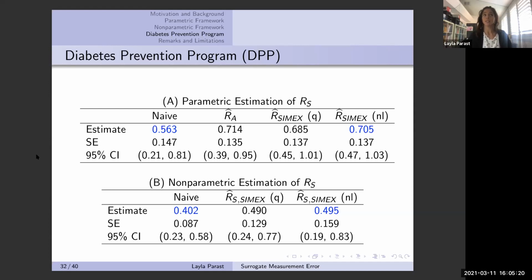And this is actually a useful conclusion because some have argued that hemoglobin A1C really could be a good replacement for fasting plasma glucose, if we could only decrease the measurement error. And what this is showing is that even if you could decrease the measurement error, it doesn't look like it's going to capture that treatment effect. Not that you shouldn't try to decrease the measurement error for other reasons, but for this specific purpose, it still wouldn't be a good replacement for fasting plasma glucose.